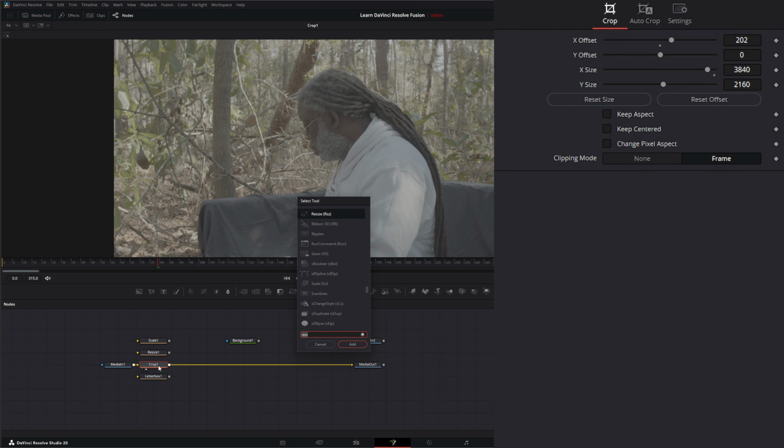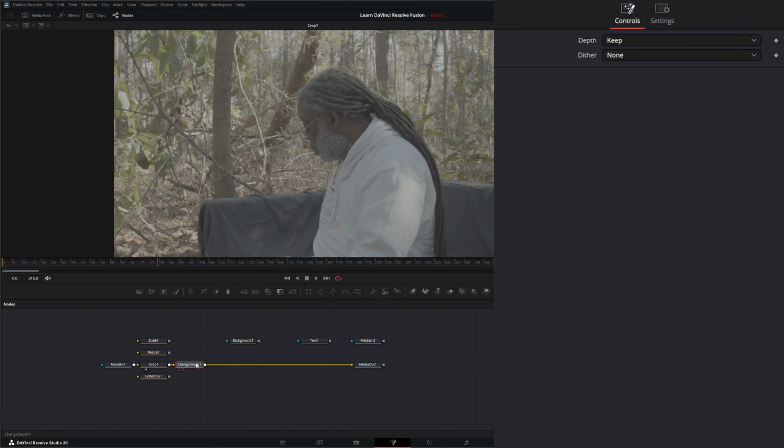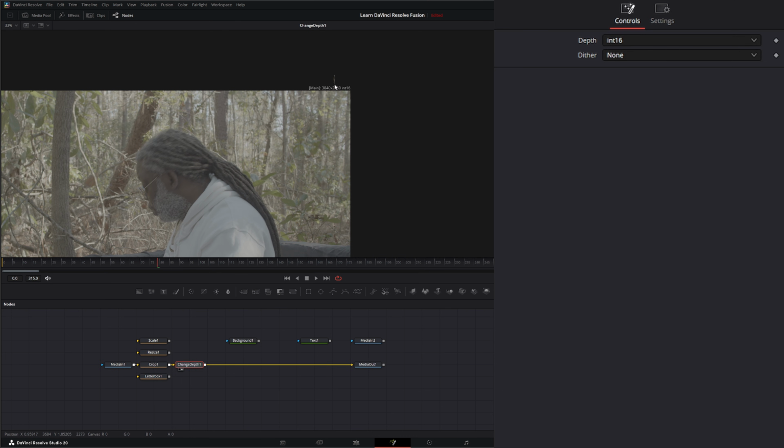So if I hit shift space, change depth, and I use a change depth node, I can go to my change depth node and I can say I want this to be integer 16. So if I look, now we're operating on integer 16 and that flows all the way through. So if I look at our media out, integer 16.